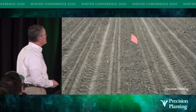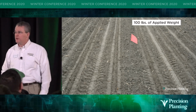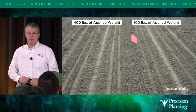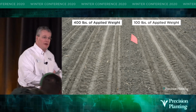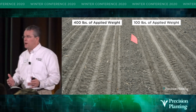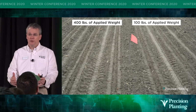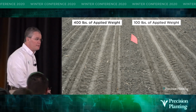Here's a plot in 2008 where they made a pass on the right side of this flag and applied 100 pounds of spring weight, applied force. Then they turned around and made a pass with 400 pounds of spring weight applied to that row unit. You can see in this picture that the 100 pounds did not leave as severe of a footprint as 400 pounds. Now we can come to a couple conclusions without even digging this seed. We can probably conclude that everywhere we look, there's a footprint, and therefore we achieved depth, or at least got the disc opener to depth. I don't know if a seed got there, but the disc opener did.